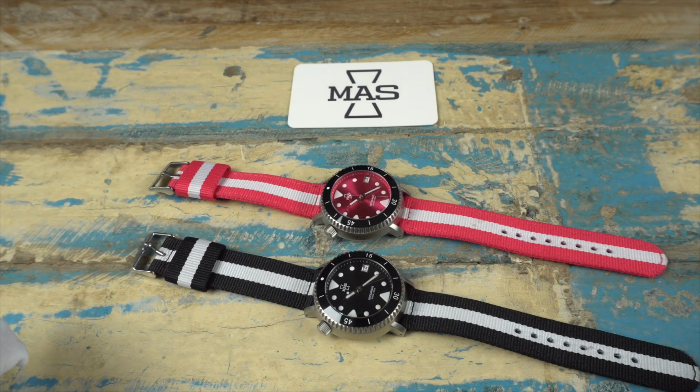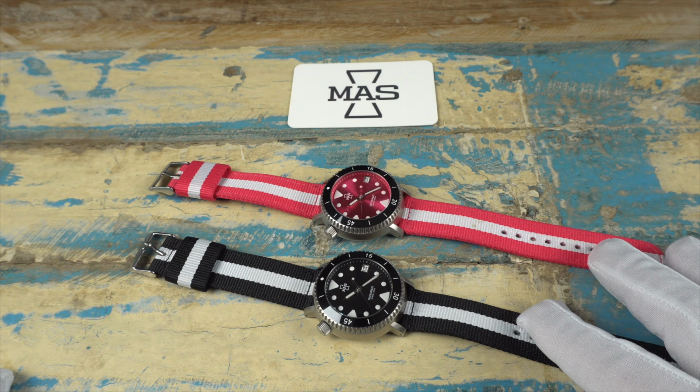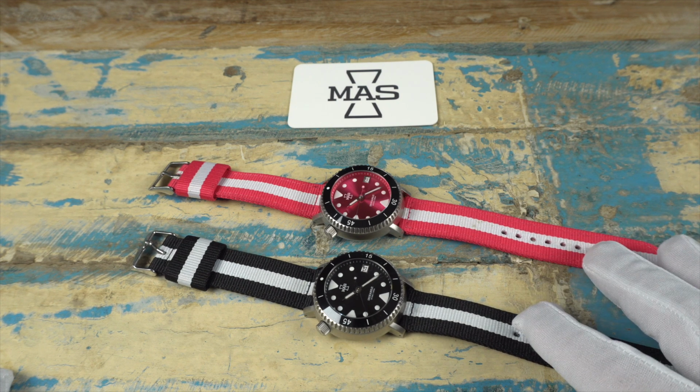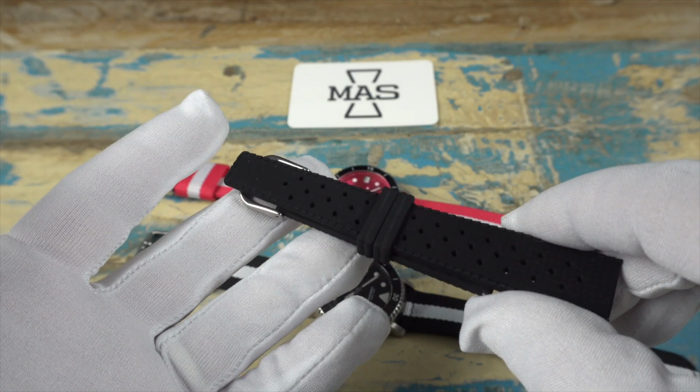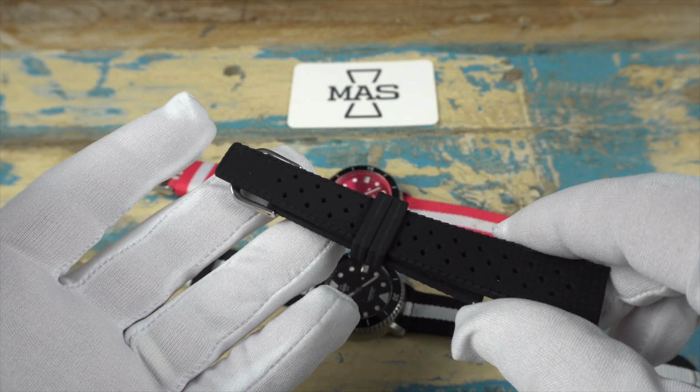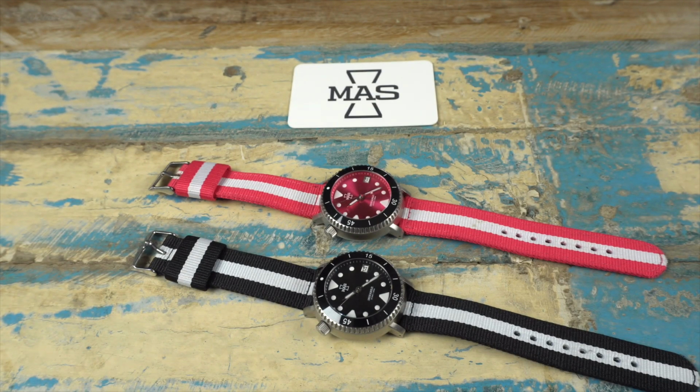So these will be launching on Kickstarter. I believe it's the 7th of June at a starting price of about $230 US for early birds. I think that's for the first 50 backers. The watches will be coming out on these two-piece nylon straps, and you're going to have a choice from 8 other straps as a second option. Matt sent along this rubber strap, and I think this was a really great pairing for both of these watches. They will also be coming with a watch roll, so you're getting quite a bit for the cost.